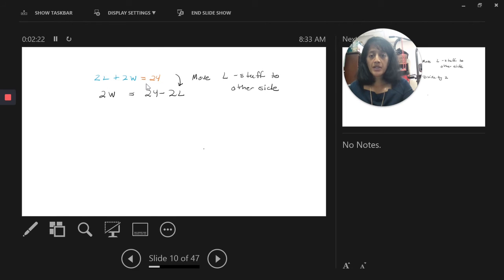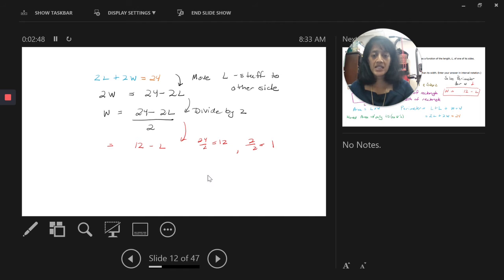Here's my perimeter equation. The first thing I'm going to do is drop the 2L to the other side. So I'm going to move anything with an L in it over to the other side. This is isolating the W. The next step is to divide by 2 because I'm trying to get W by itself. W is 24 minus 2L divided by 2. You can honestly just leave it here because you're going to find out soon that we have a computer program that will do all algebra simplifications for you. But if you like things to look neat, the next thing you'd want to do is just divide the 24 by 2 and divide this 2 by 2. So you get 12 minus L. And that came from division of the 2.